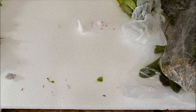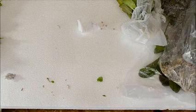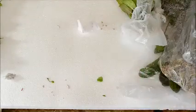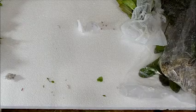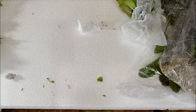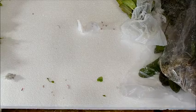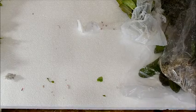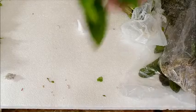The pontederiifolia are a lot different than your wendtii crypts, so it's always nice to get some variety. We've also got tons of swords — filling the grow beds up. We got these red Rubin swords which are looking super healthy — nice and big already, so you buy these and they're ready to go. We also have more Anubias nana 'Nange,' which is a newer Anubias, a little off the beaten path with a nice shape.